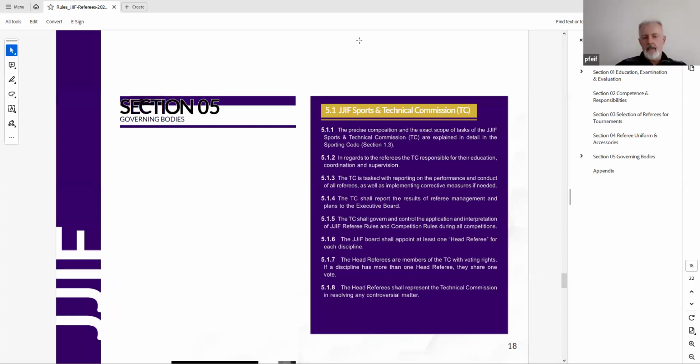Hello together. Is there no plan that the JJU or the JJIF will give to the high-ranking referees this new collection of shirts and trousers? So they have to pay for this on their own? If that is a question, I do not have an answer to it.